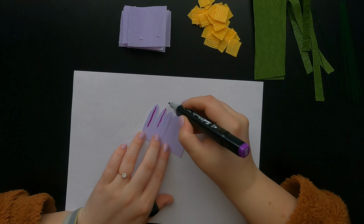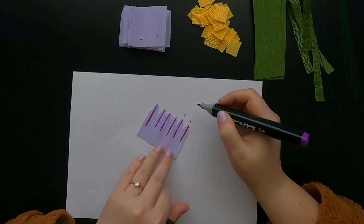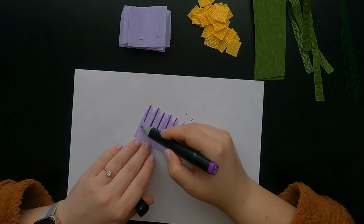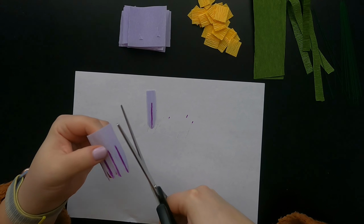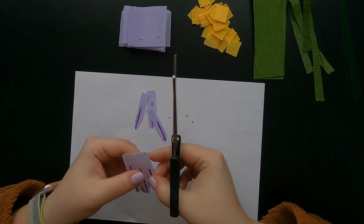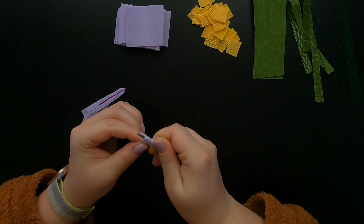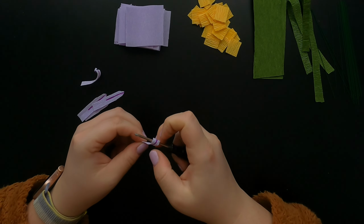Because I wanted the flowers to look more natural and realistic, I decided to go with an alcohol-based marker and just draw some lines on each of the petals. If you find it easier, you could also curl the paper and only then cut the individual petals.